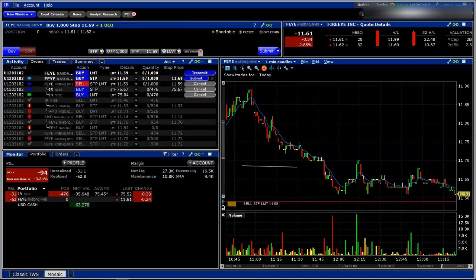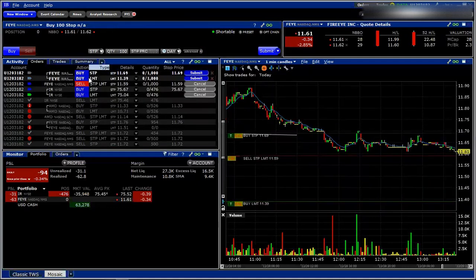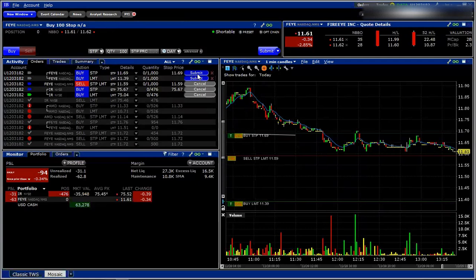Now this time I'm going to click save because I don't need the protective stop because I'm not in the position yet. So if this position triggers and I do get filled, I've got my protective stop, my target right here. All I'm going to have to do is click this submit button, and it goes in very, very quickly. It's a 10-cent risk, and so this stock could move 10 cents very quickly. So if it did trigger and fill me on my order, I would definitely want to have that protective stop in very, very quickly.